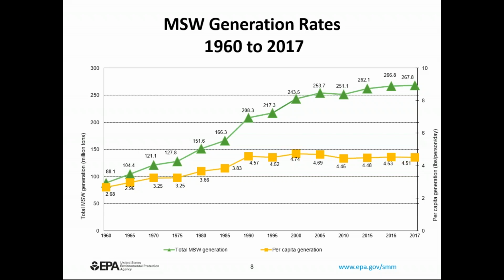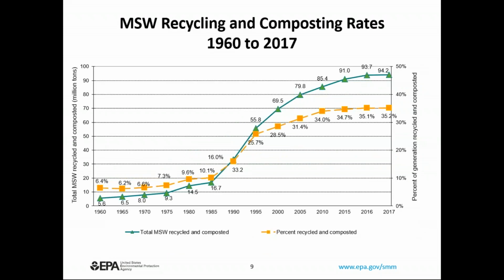So you can see the latest figures of 2017, as I mentioned before, have gone up quite a bit since the 1960 numbers, which were only about 88.1 million tons. The line below, again back to the per person per day, also shows how the MSW generation in pounds per person has gone up slightly, but then you can see that it's really started leveling off, starting, say, around 1990, where it was 4.57. It's actually gone down quite a bit, to about 4.51 pounds per person per day.